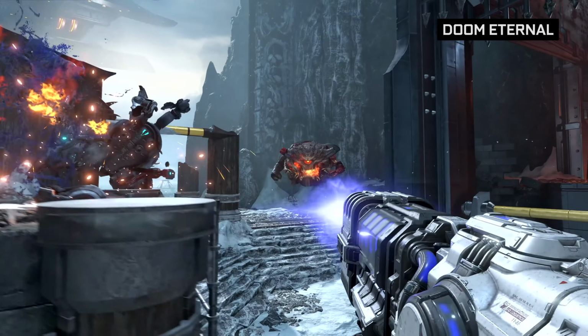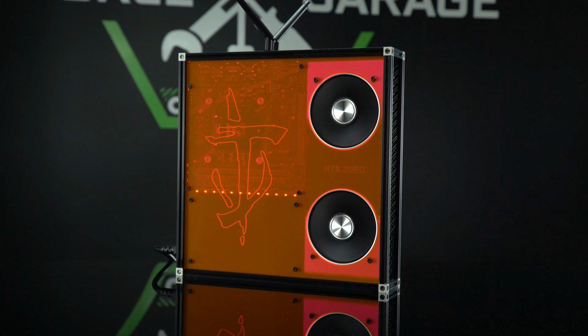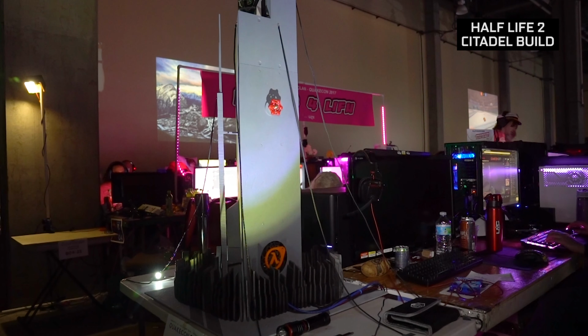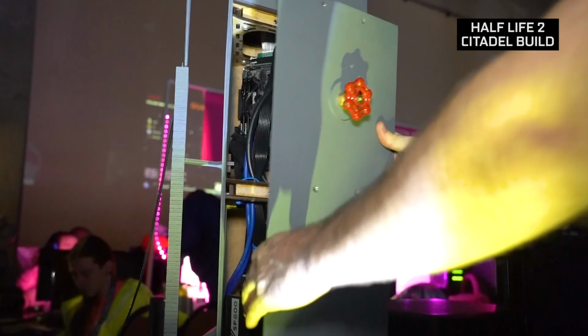In celebration of the Doom Eternal release, we brought back David Cotten. He won first place at QuakeCon in the id Bethesda category with a Doom-themed computer that fits in his backpack. Some of you might remember that 8-foot-tall Half-Life Citadel PC mod he made that we covered 2 years ago. Anyways, let's go talk to him about his newest build.